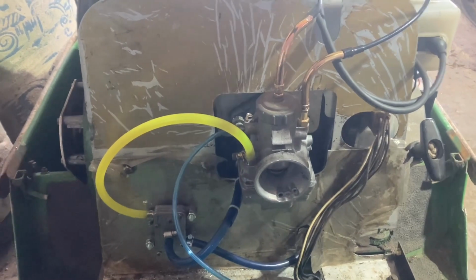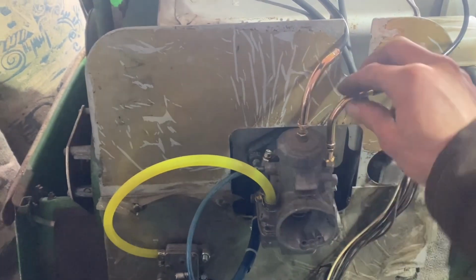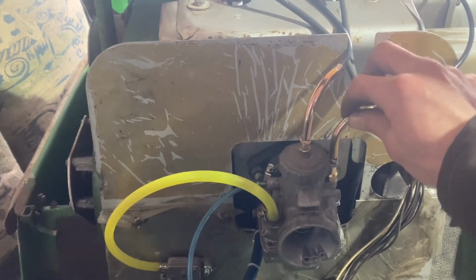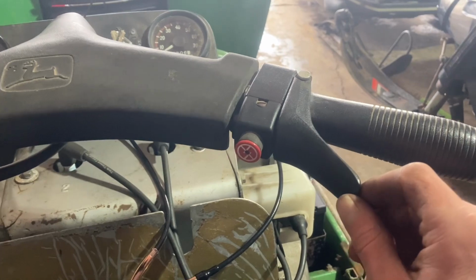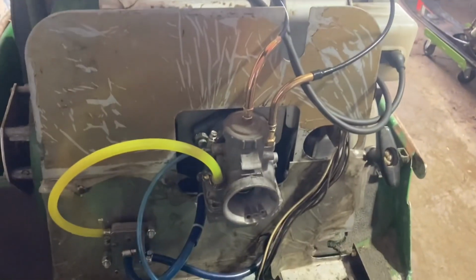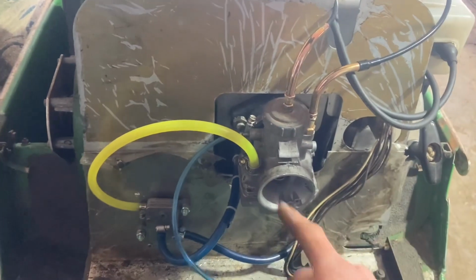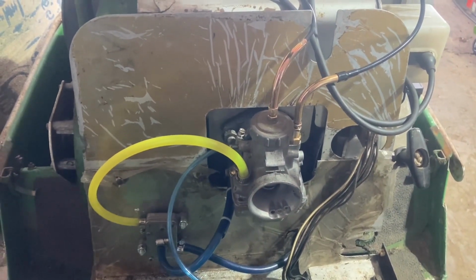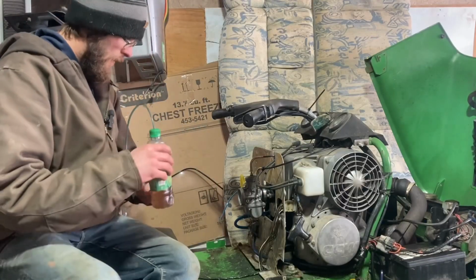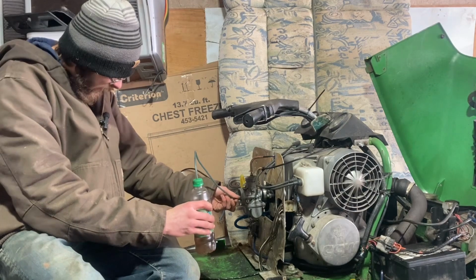Okay, I went ahead and got everything set up. I put the choke together and adjusted it, so there's a little bit of play when it's down. The throttle lever, there's just a little play when it's closed. I did go ahead and put a piece of Tygon on it, just because it's easier to get it over this little part, but I think we're ready to test fire. Okay, I got my little squeezy bottle here just to kind of prime it up.